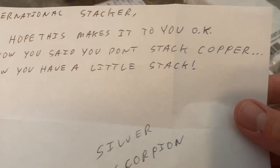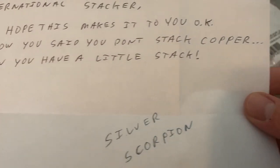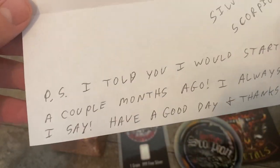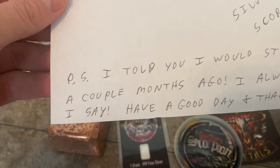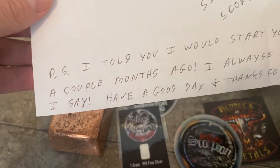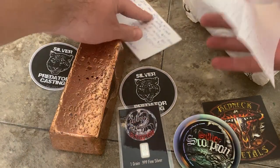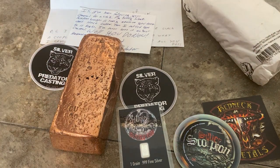International Stacker, hope this makes it to you okay. It did. I know you said you don't stack copper, but now you have a little stack. Silver Scorpion. P.S. I told you how I would start your stack a couple months ago. I always do what I say. Have a good day. And thanks for all you do. Wow, this is epic. I mean, I just got the equivalent of nearly a 100-ounce bar.